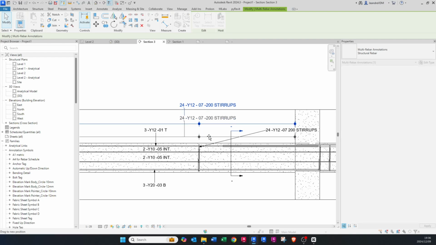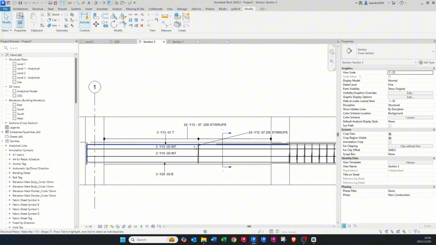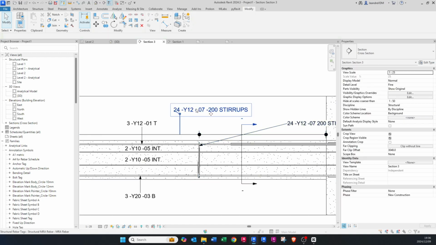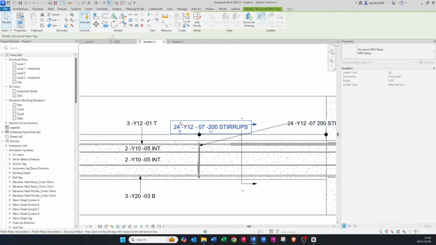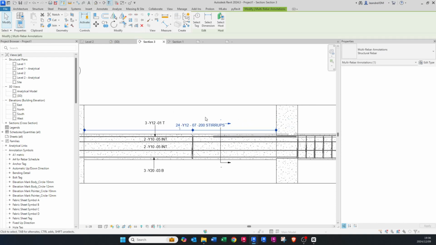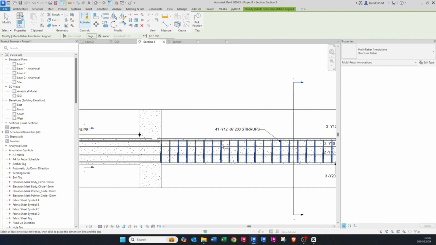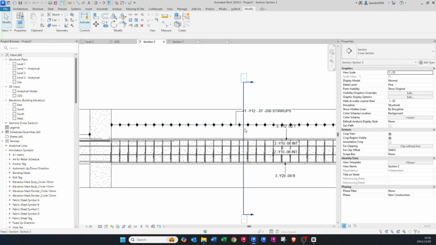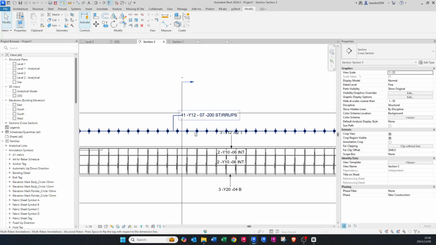Now you see that it's only referencing it to that specific bar. It's just neater. Just move that down. I'm going to delete this one. Then I'm going to click here, create similar, do the same on that side. There we are. Automatically updates the quantities.